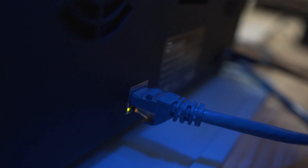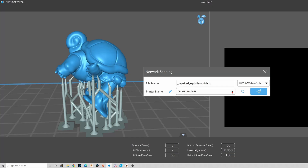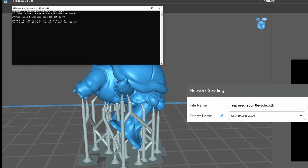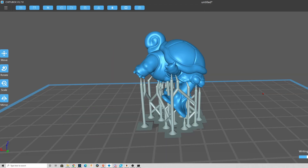So then what I did is I went in and plugged the adapter into the Ethernet port of the Elegoo Saturn, then plugged it into power. This thing does need 5-volt power — it comes with a power adapter — so you will be taking up a power plug. Went up to ChituBox, had the Squirtle model I was going to try to print, sliced it, supported it, hit send to network printer, and it failed. So the first thing I did was check if the IP address was the same as before. I pinged it, it showed up on the network, so that all seemed good. I went back in, hit print again, and it started working.